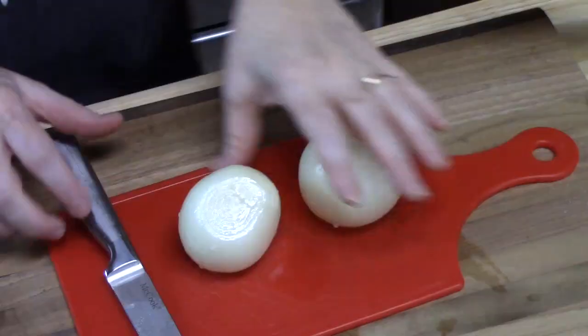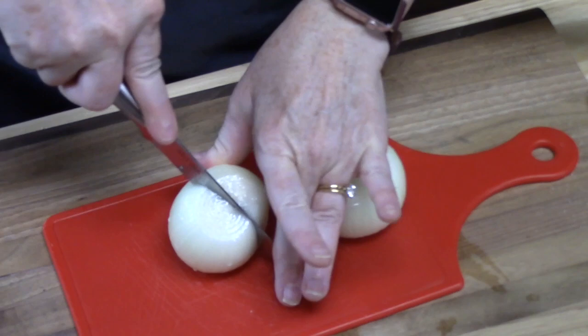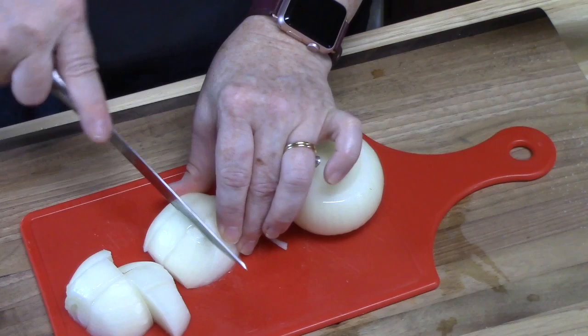So while it's browning on all sides, what I'm going to do is just take 2 onions. Now I've already peeled them and I'm just going to chop them. You just want big pieces. And what I'm going to do is add this to the pan where our meat is searing, just to kind of give these a little browning also.